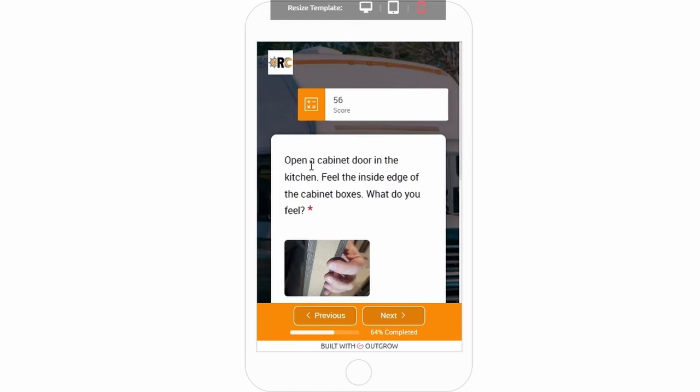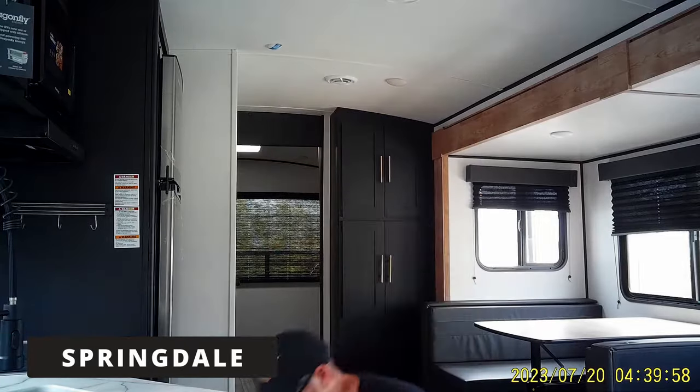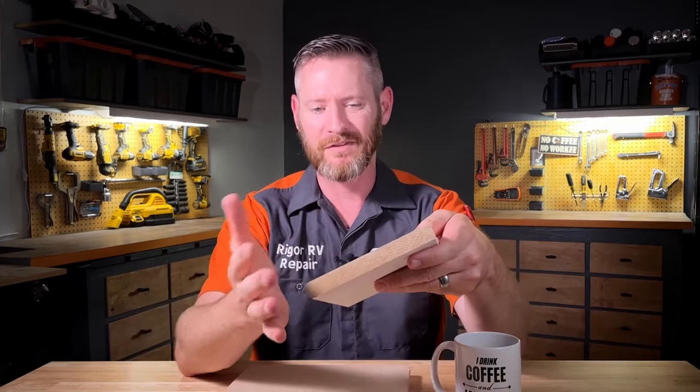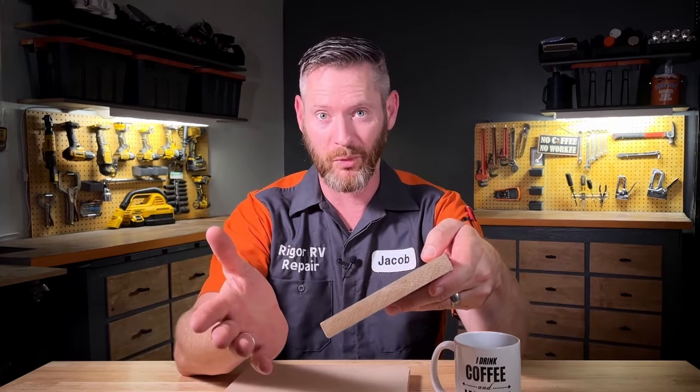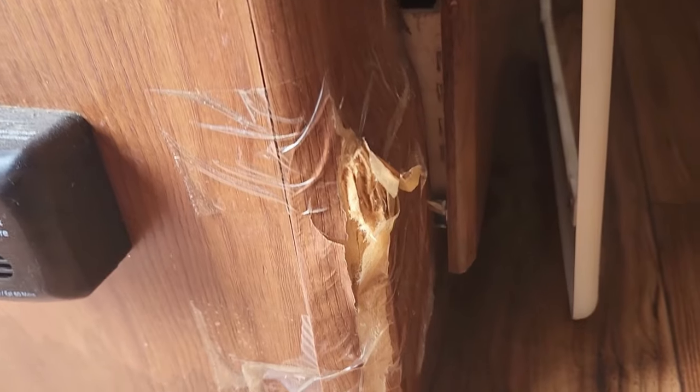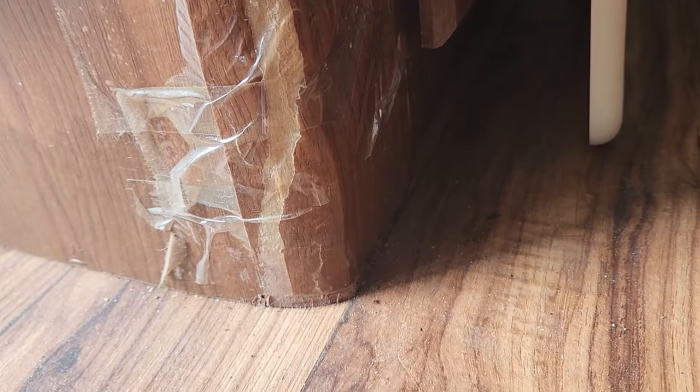The next category is cabinets. For the Springdale, the doors are just painted MDF — medium density fiber board, essentially super thick cardboard. I really hate MDF because it's almost impossible to keep perfectly dry in a kitchen, especially if you have kids around. When water comes in contact with MDF, it swells up.